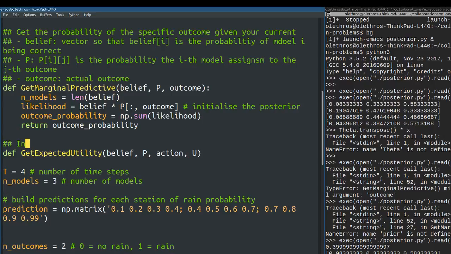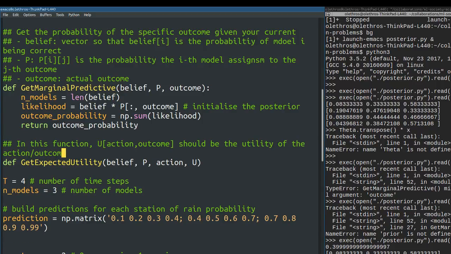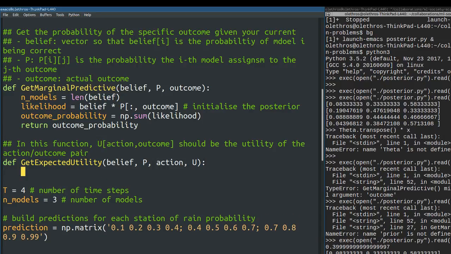Okay. In this function, U, action, outcome should be the utility of the action outcome pair. Okay? Right. So now how can we do it? Let's see.